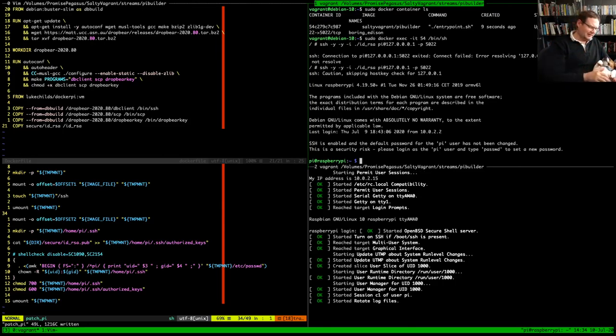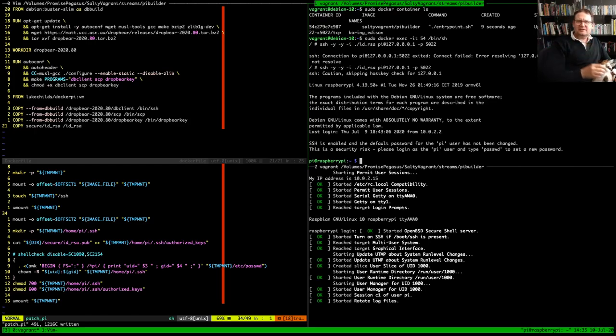The reason for that, or at least my reasoning, is I want to alter what's on the base image as little as I can in order to achieve what I want to do. Because remember, the whole point of doing this is to offer this raw Raspberry Pi image for us to then install whatever custom installation we want to do.